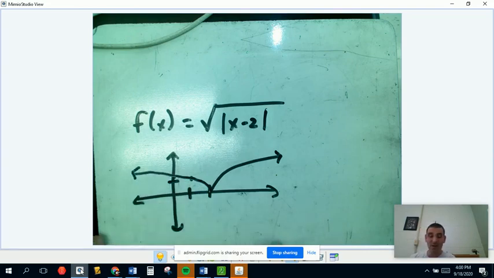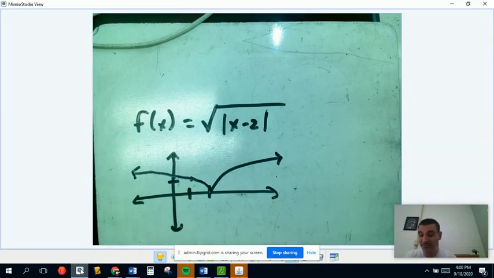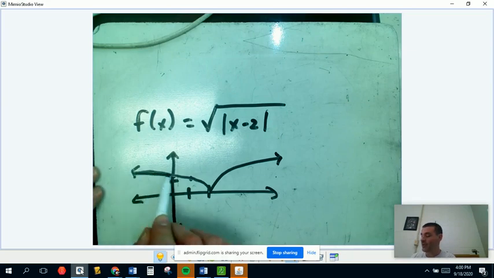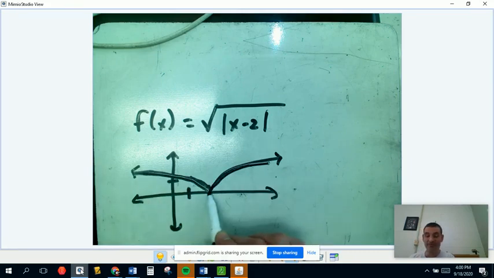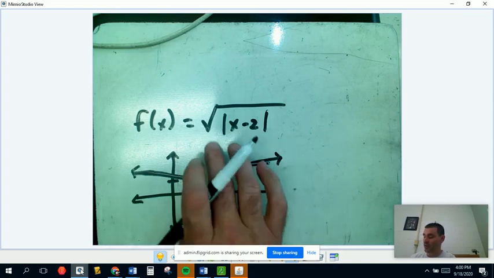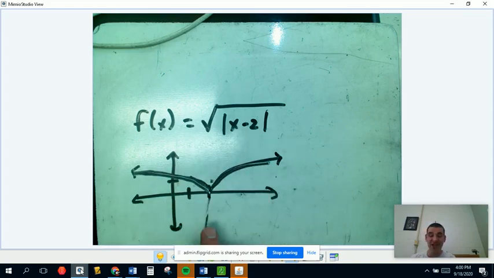Okay. Now, how do I know that? Well, it's because of pre-algebra. You just have to know the nature of graphs and what absolute value does. Okay, I wish I had a better, cleaner answer than that. That's what it is. And we can now look at the graph and ascertain all we need here. It's definitely continuous, okay, but it's not differentiable because of this sharp corner. All right, the limit is 0 here. Remember, limit's at y value. So when x is 2, your y value is 0. So limit's good. There is no vertical asymptote. That's not a vertical asymptote. Okay, so the answer would be it is not differentiable.